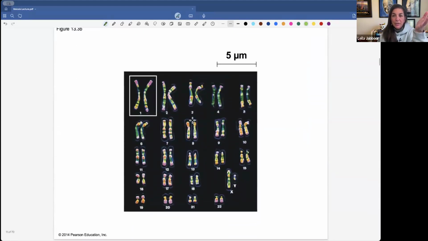So this is what a karyotype is. This is a karyotype, which is basically the picture of all 23 pairs of chromosomes in a human being. So look at chromosome 1. It's very long. It looks to be the longest chromosome of all. Chromosome number 1, and here is its homolog. So these are homologous chromosomes, chromosome number 1. These are homologous chromosomes, chromosome number 2. Homologous chromosomes, chromosome number 3.